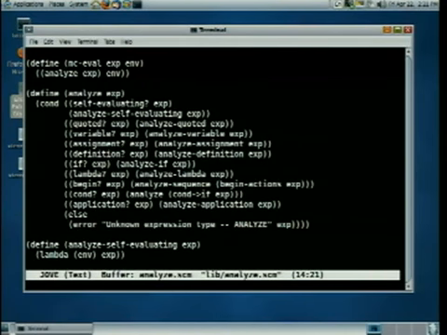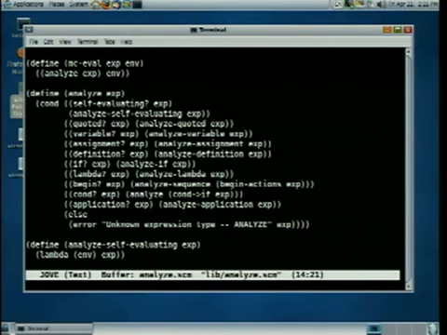This is the thing that has the form of what used to be eval, but now it doesn't take an environment as an argument anymore, because what it's going to return is an STK procedure that takes an environment as an argument. So let's start with an easy case.